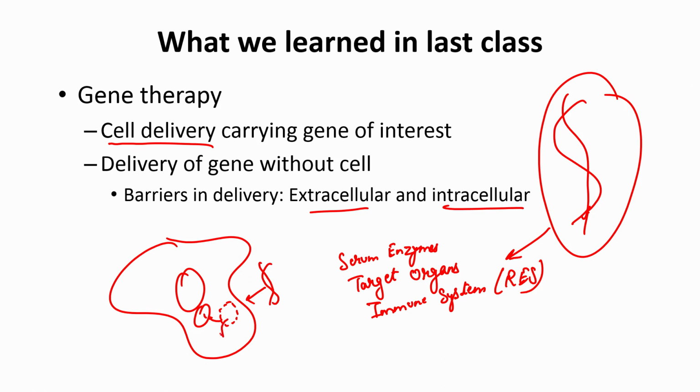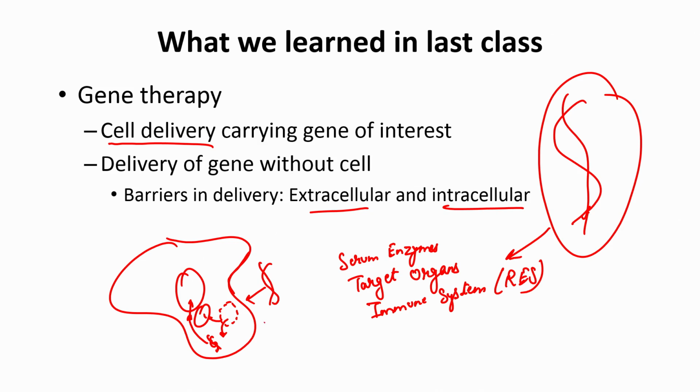Another barrier is, if you want to prevent that, how do you burst out of this endosome to come out in the cytoplasm? And once it is out in the cytoplasm, how is it able to move from its location all the way to the nucleus? Again it is a large molecule, so its diffusion is fairly limited. And then once it reaches the nuclear membrane, how does it go inside, because the same barrier is present on the nuclear membrane also. So, several barriers are present.